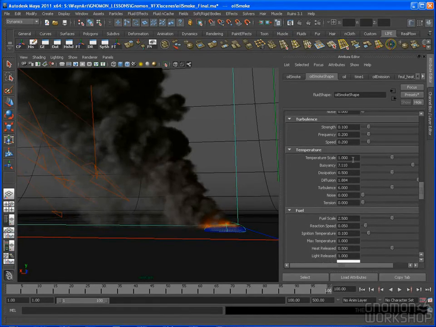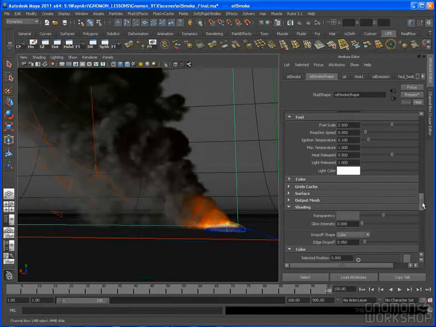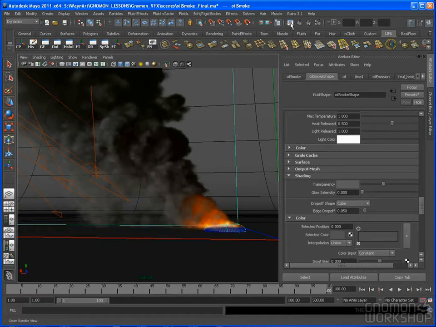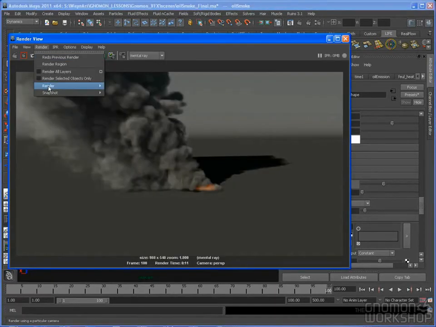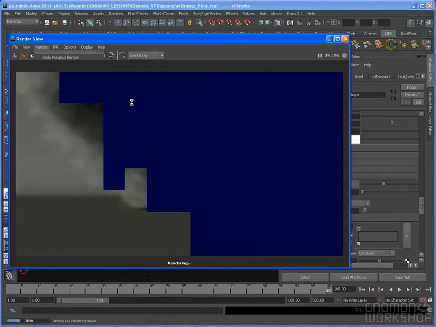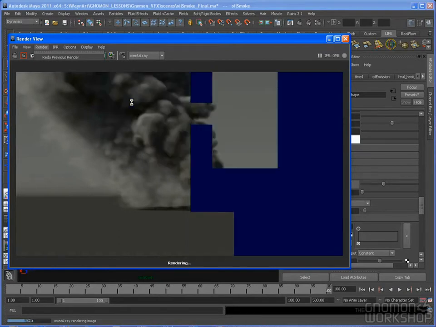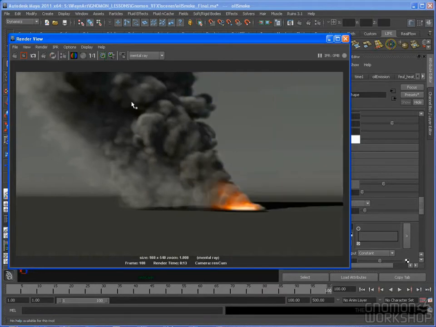So let's go ahead and increase our temperature scale. Right now our temperature scale has a value of 1. Let's raise that to a value of 2. Now what we're doing basically is increasing our temperature. The temperature scale multiplies your temperature values defined in your grid. So this is a great way to add a little bit more temperature. For visual purposes, to make it appear hotter, you can increase the input bias of your incandescence graph, or you can also go back into your emitter and increase your heat. Just pump out more heat.